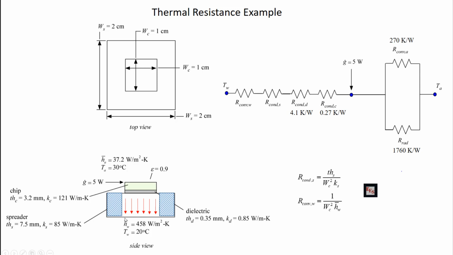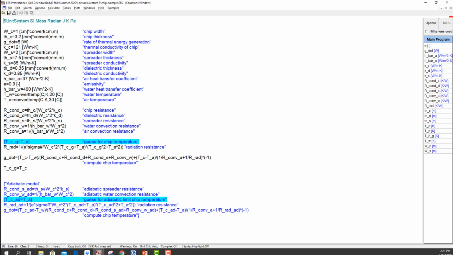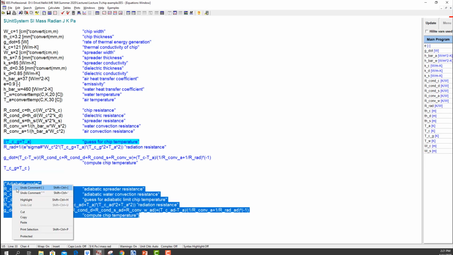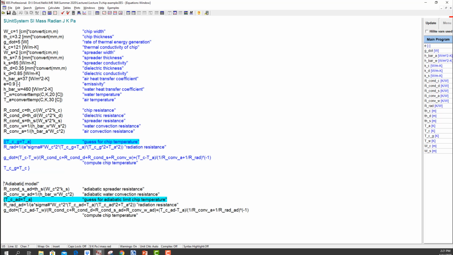Now, same thing for the water. If you want to be strict about this, down here, I don't get to use all of this area. I only get to use 1 centimeter squared of that area, right? So that is my upper bound. This is an upper bound on the resistance. So if I go back to my ease model, which I'm going to do here, let's get rid of this. And then let's come down here and do exactly the same thing, but now we'll call it the adiabatic model, right? So all the stuff is the same except that I am changing how I calculate these two resistances right here, right? Up here I had WS squared and WS squared. Here I have WC squared and WC squared, right?